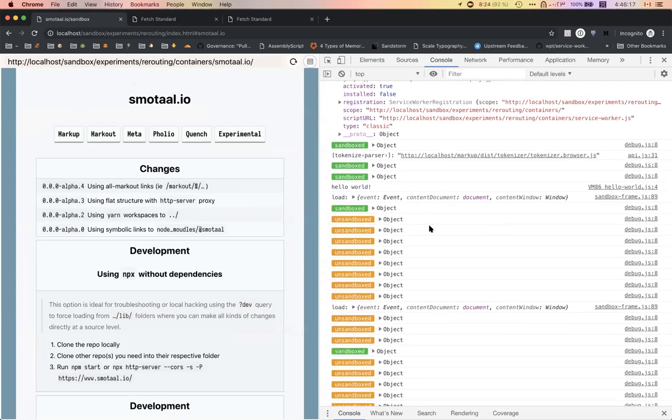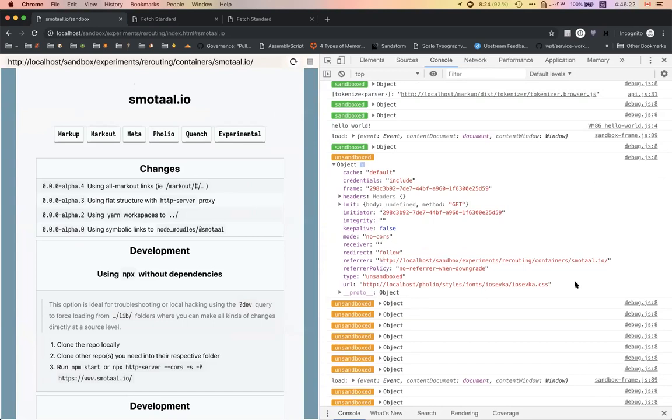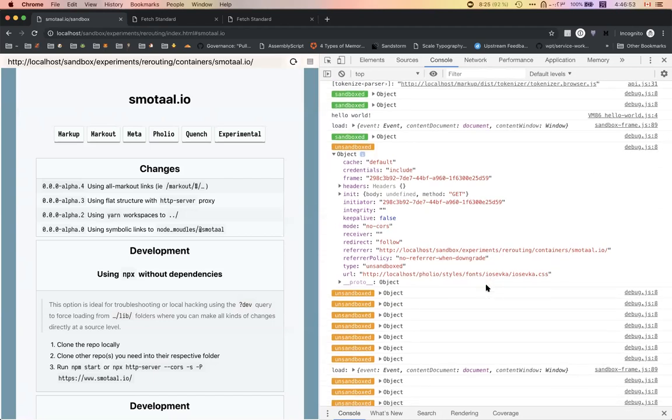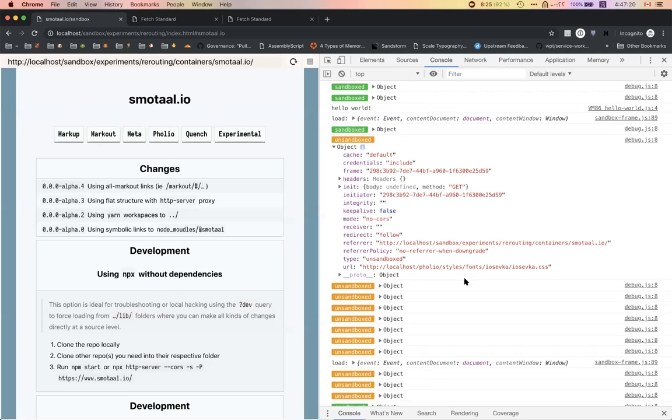And to my surprise, the service worker was actually able to intercept a request that was not sandboxed. The fact that it started with a slash made it resolve against localhost, not against the container. And yet the service worker had enough authority to intercept that request. And I think this is the part that you were trying to take a little bit further and see whether or not it will intercept a different URL completely. And for that, I wanted to get everything solid so I can debug in a sane way. Then next week I was going to start doing that. And the fact that we can do a CSP policy and have it enforced was also going to be next week's topic. So I guess that's the overview of this.